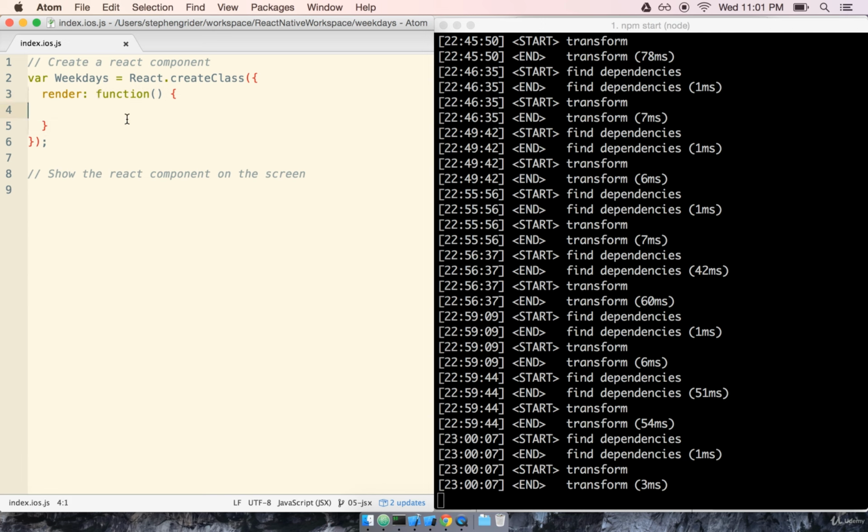So let's go ahead and continue work on this render function now. The purpose of the render method here is to always return some code that describes what we want our component to look like. That means that our component must absolutely always return some value here. So let's put in a return statement right now. Now the question is, what do we want to return? We want to return something, but we don't really know what just yet.